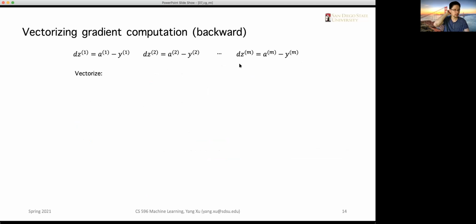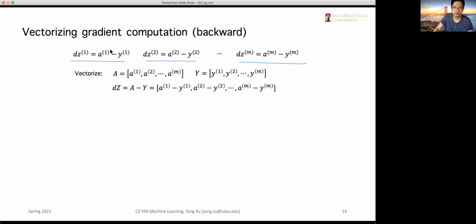Now a little bit trickier part is the vectorization for the backward pass. In the backward pass we need to compute dZ1, dZ2, up to dZm, and we need to vectorize them into such a form. It's actually quite easy for dZ.